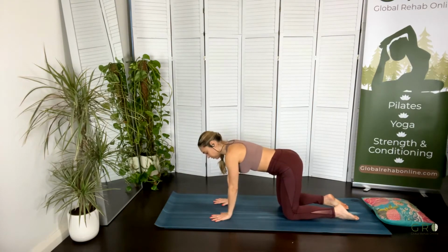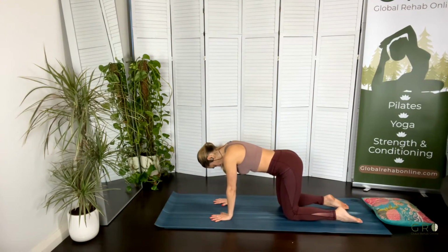And when you do this, I want those fingers wide open so that you're distributing the weight evenly across the hands. I want you to have that head in line with the spine, so don't drop the head. See too many people dropping that head or looking forward. Look down, head in line with the spine. And then you're going to lift up that belly button, engaging the abs. I'm going to start you with cat-cow, and then I'm going to move the camera so you're not waiting for me.